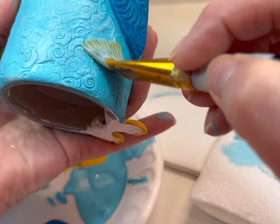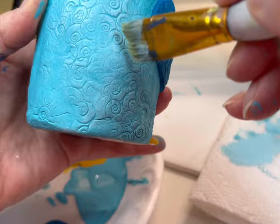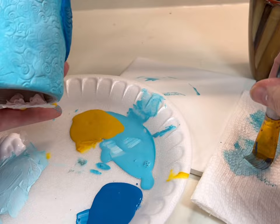It also is very pleasing to the eye to have those bigger areas a little bit lighter. It just is very soft feeling.